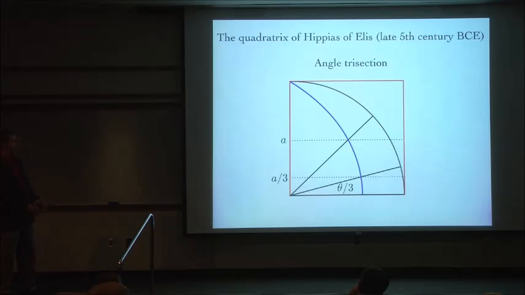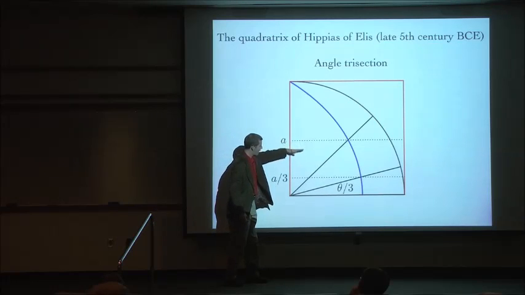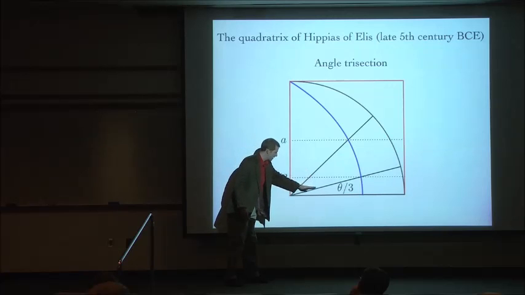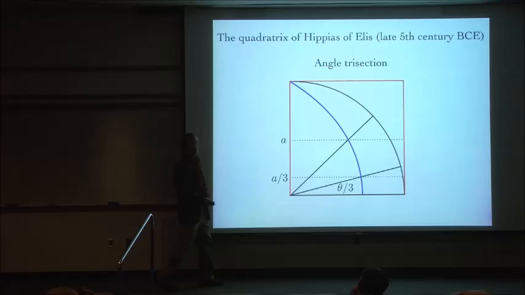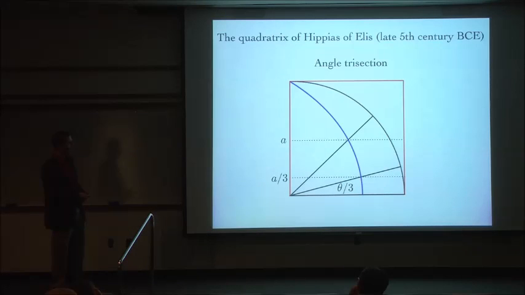So at first you might say, that's amazing. But when you think about it, it's actually not that amazing. It was sort of set up for this, right? This one is going to fall down here in two-thirds of the time, and this is going to fall down here in two-thirds of the time. And so that is going to be theta over 3, right? Kind of by the way we drew this blue curve, it is sort of made to trisect angles.